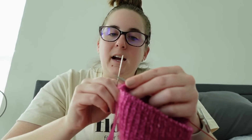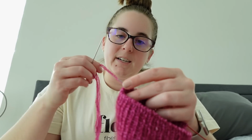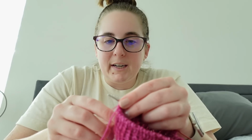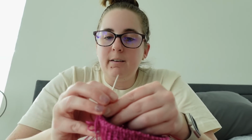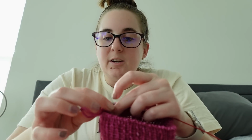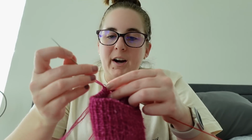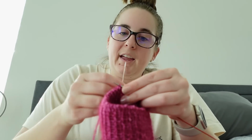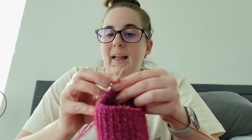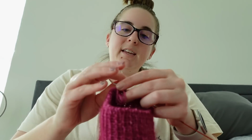So I know I talked about it when I was finishing up my Dear Duomo, but it's just another reminder to myself, at least, hopefully to you also, to try on your sweaters as you're knitting them and make sure they're fitting right the first time so you don't have to live with them not being what you want and you don't have to go back and repair them a few months later. I am proud of myself for doing these fixes and for not just living with them, because I know I will wear the sweaters way more having done these changes.